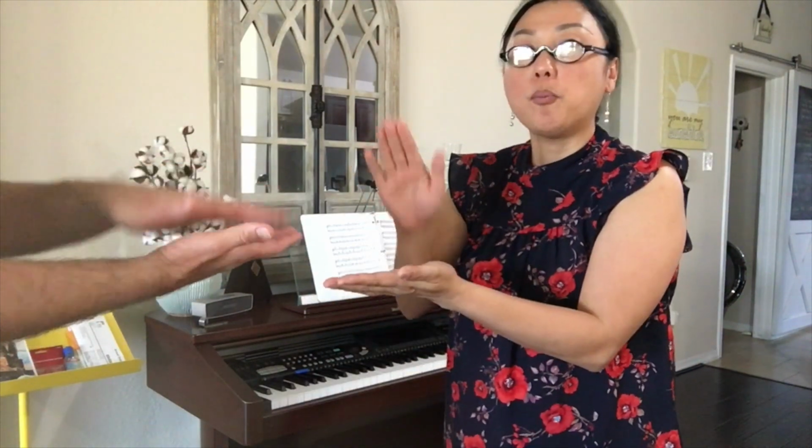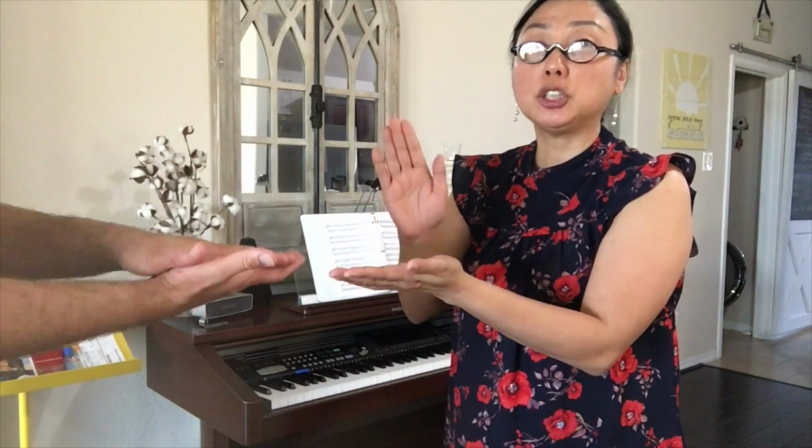Our partner has to do the steady beat, so all he does is the steady beat. So watch. Omochio tsukimasho, omochio tsukimasho, and your partner will do the steady beat the whole time, and you are going to do the rhythm first, and you're just gonna go. Omochio tsukimasho, omochio tsukimasho. So together, here's how it looks like.